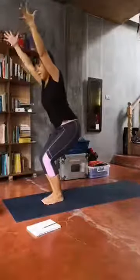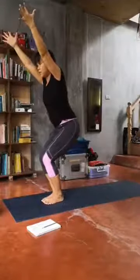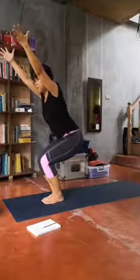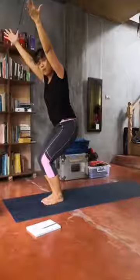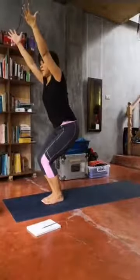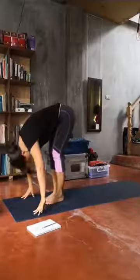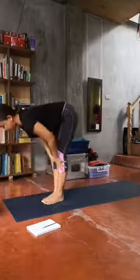Inhale, bend the knees. Tuck the tailbone in. Go lower. Challenge yourself. Or not. Choose your option. Take another inhale here. And exhale. Bend from the hips, fold. Inhale, find your flat back.